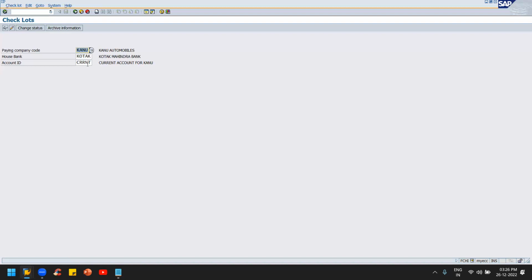In a real-time scenario, the moment you run this program, there will be a print program. It will give the amount as on the check.